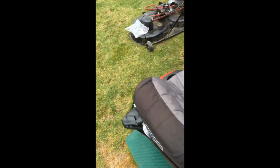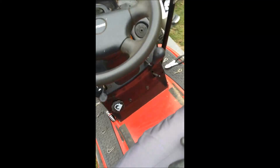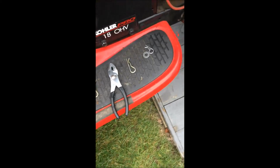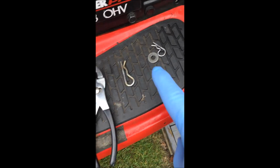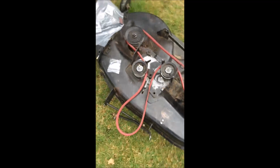So I followed, obviously, Tarl's video. I dropped the deck. When you drop the deck, you're going to pull out all these cotter pins. You're going to have 4 on one side and 5 on the other, because this is for the clutch cable. The other 4, a good tip I did pick up too, is leave these front pieces on, because it's a great way to grip it and be able to carry this.